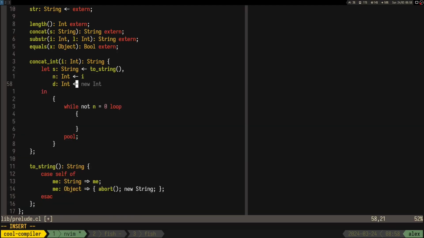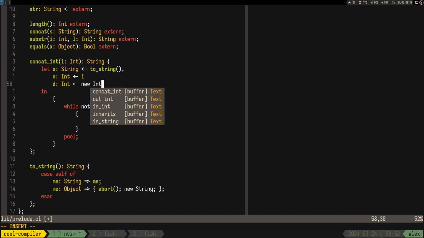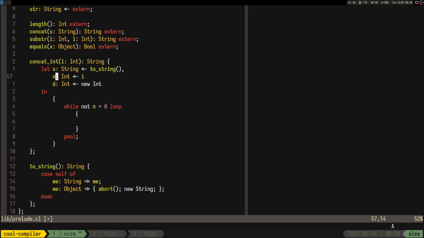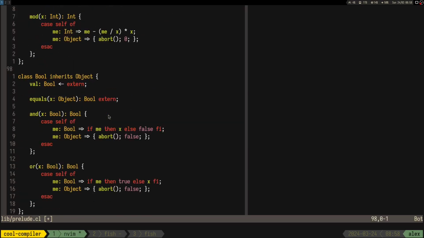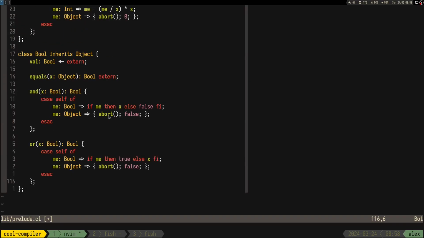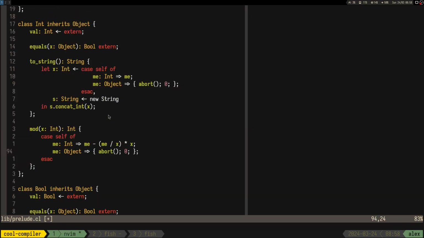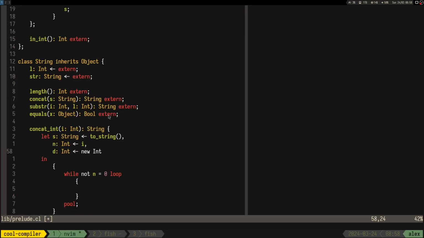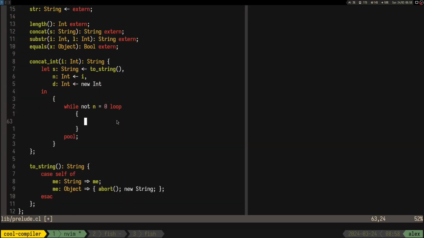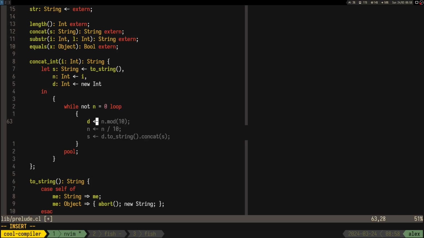So this is going to be a digit, right? So we say d is equal to n mod 10, and now it's gonna be interesting.